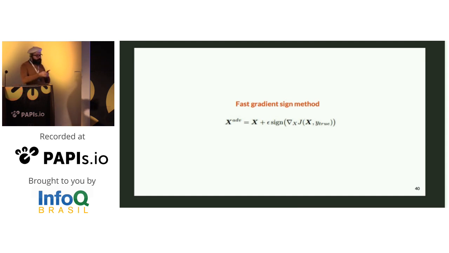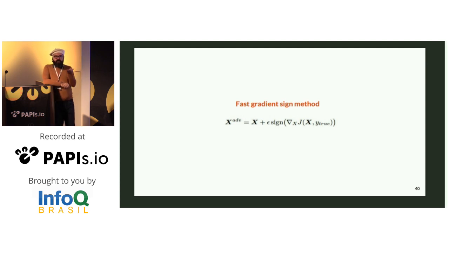Another much cheaper way to create adversarial images is the fast gradient sign method, in which I take the gradient of the output of the network in function of the input. So what I'm doing here is analyzing the derivative of the solution in function of the input. The gradient will give me the direction of the major change, so it's the direction of the major fragility of the network. And then I just go in that direction. I take this gradient and multiply it by some constant, and that's the attack.